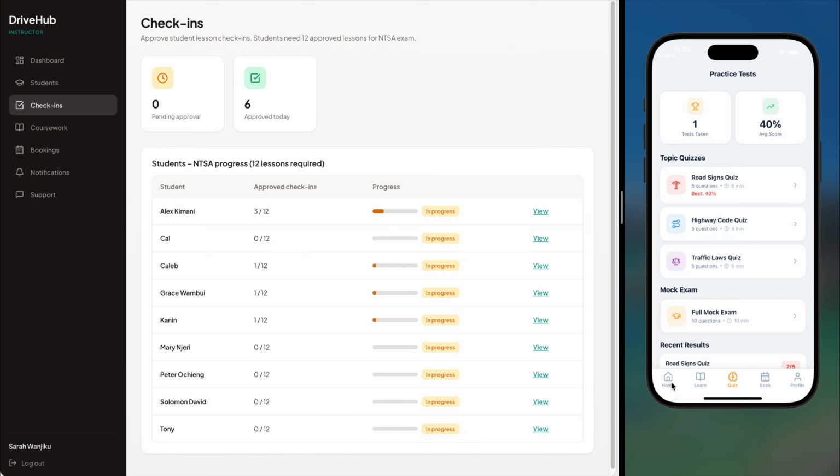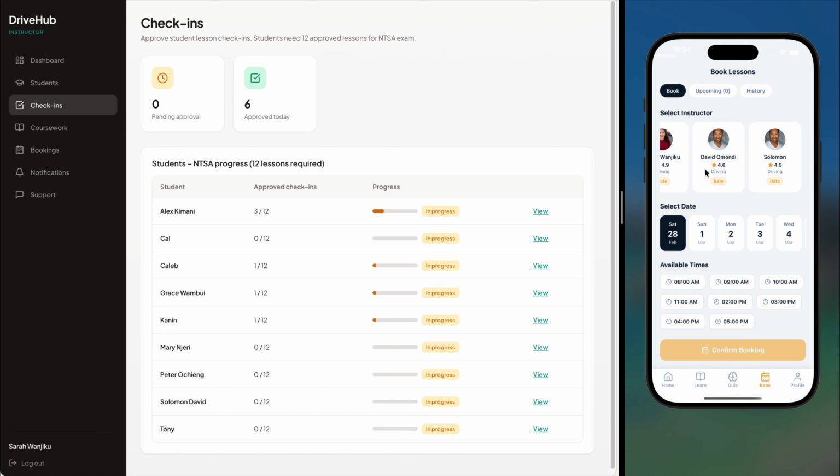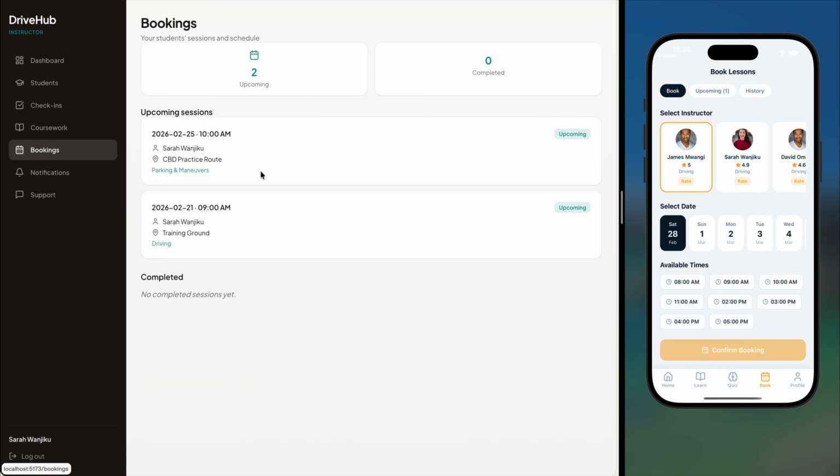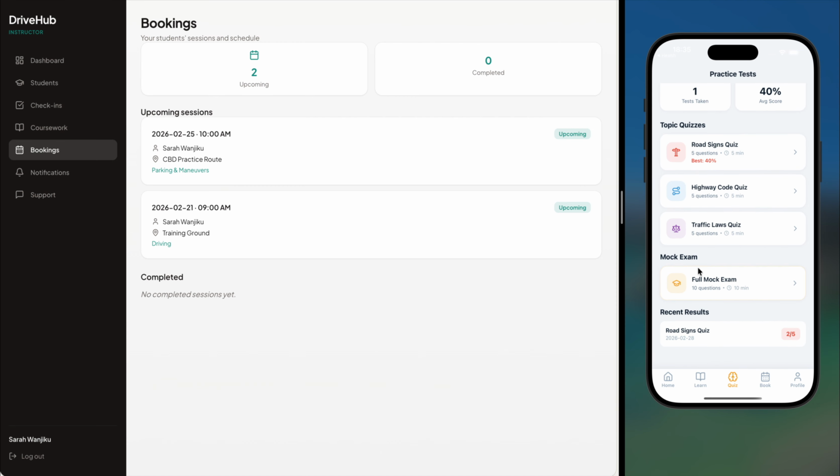Apart from that, we have book a lesson. Book a lesson is which type of lesson, and what time do I want to come to class? And then I confirm the booking. When I book the lesson, for James Mwangi, we'll also be able to see which type of bookings are there, based on which branch I have chosen. For quizzes, I've talked about that. You can do the quizzes.